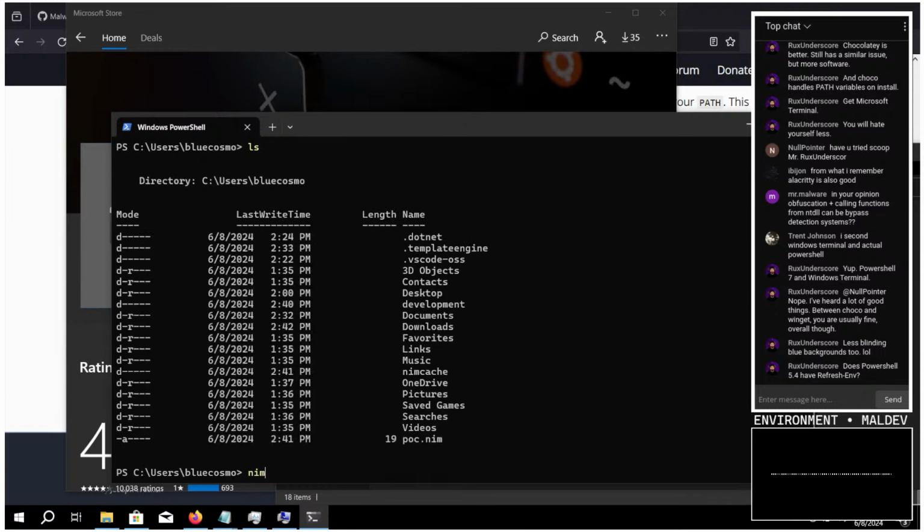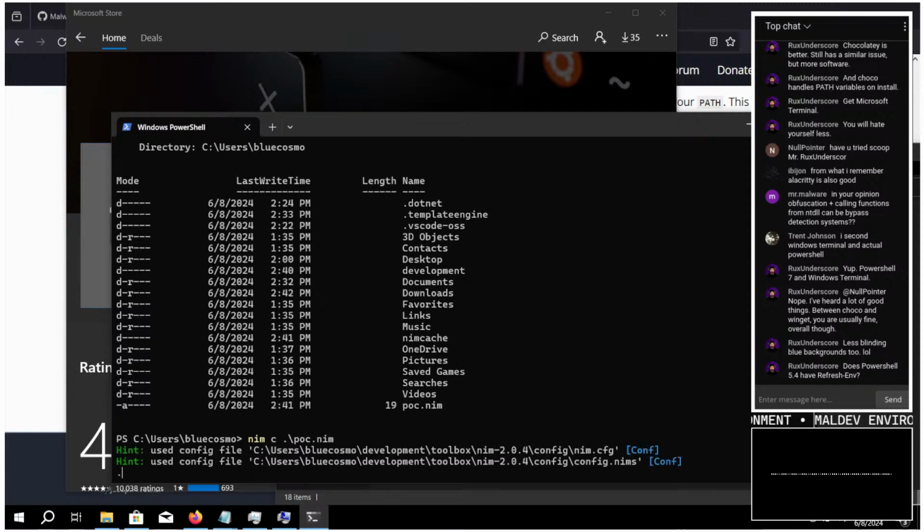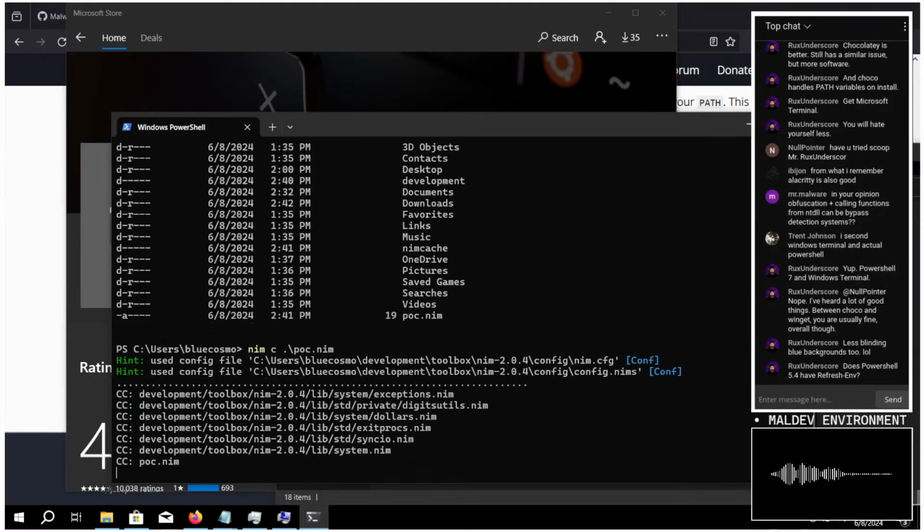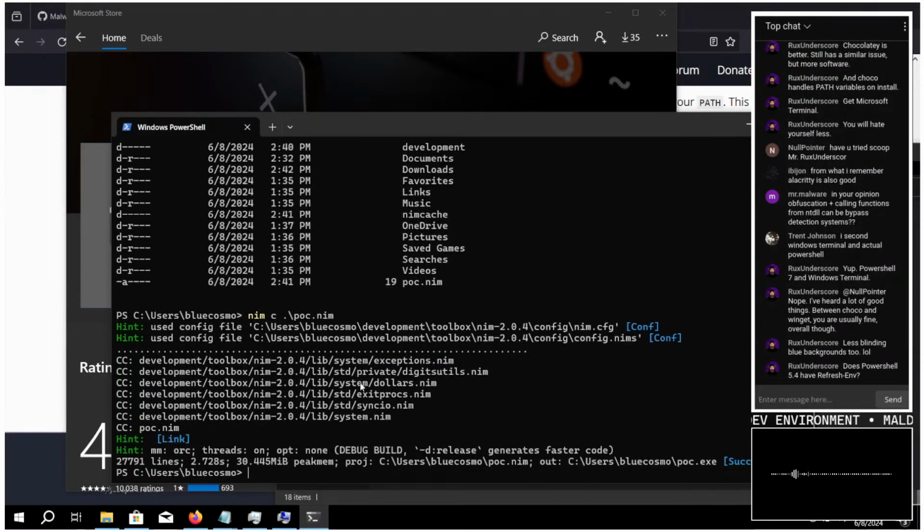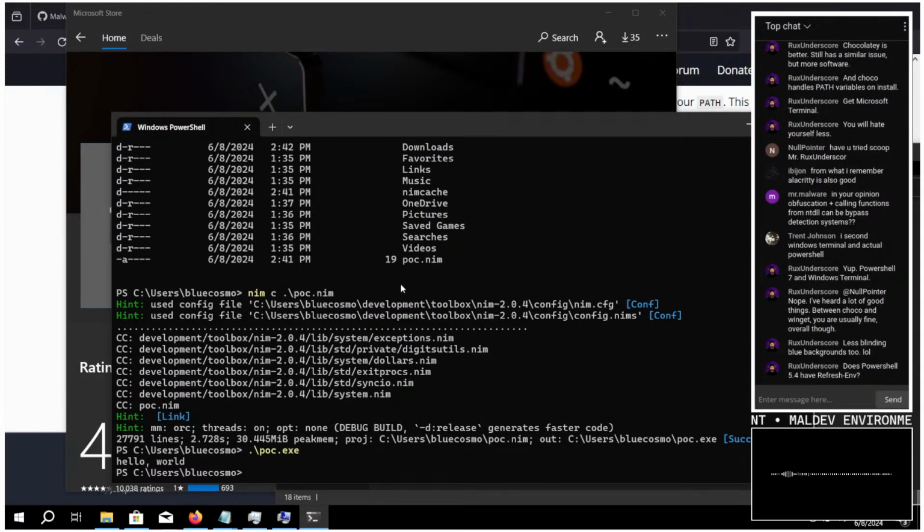Nim c proof of concept.nim. There you go. I just had to open it again. Proof of concept.exe, hello world. All right, cool. It works. I just needed to restart the terminal, I guess.